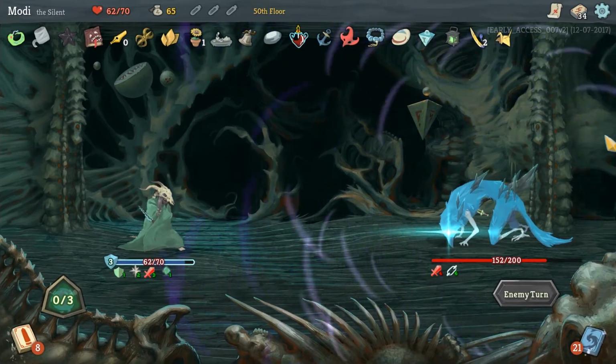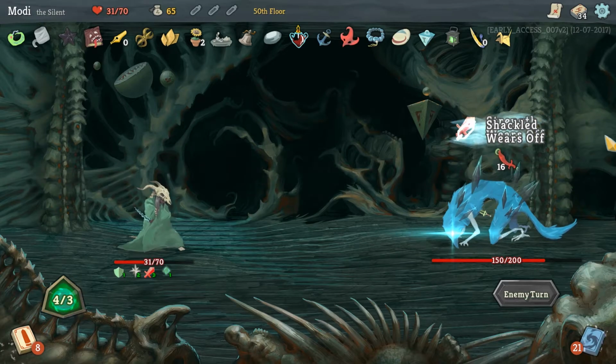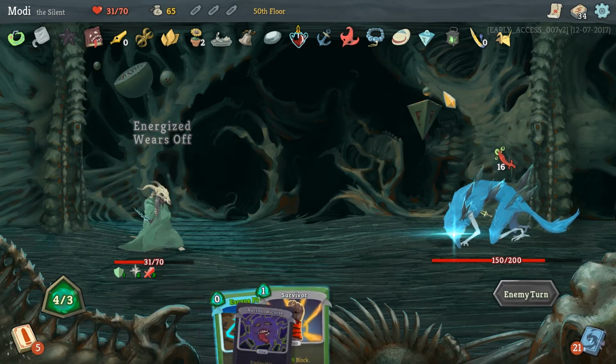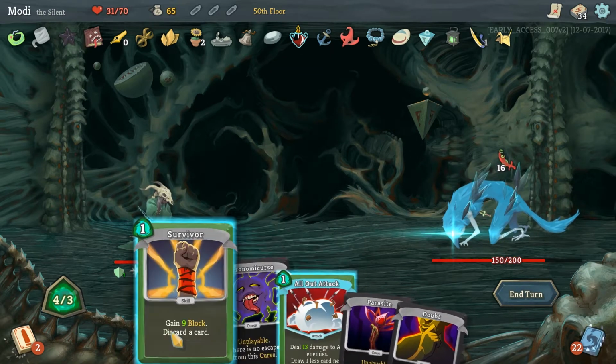Dark Echo. Oof, oof, oof. All right, he's back. He's doing 16 damage next turn. We can block 16. Oh, this is bad.